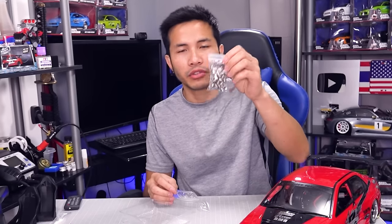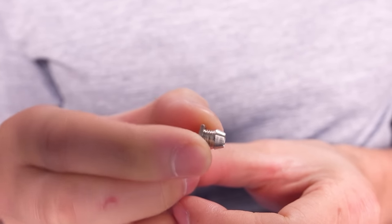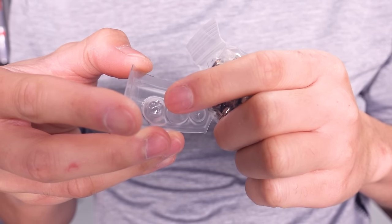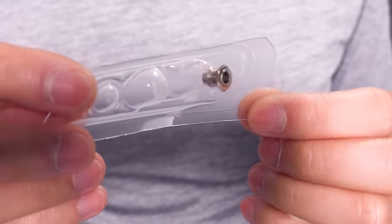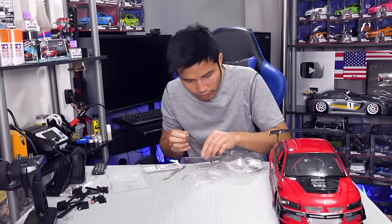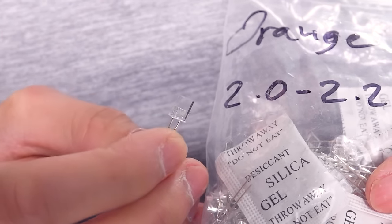And now it's time for the light buckets. I have these 3mm mount for the LED light. I'm gonna try my best to drill a hole to fit this one because the plastic there, as you can see, is super thin. I'm gonna use the rectangular LED for the turn signal.